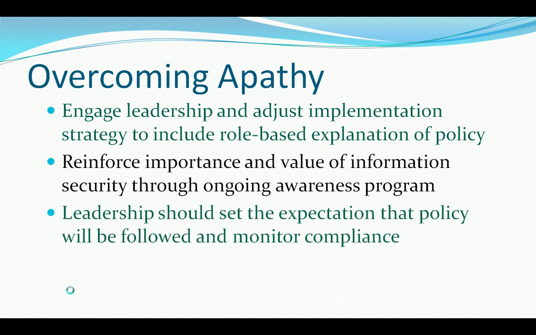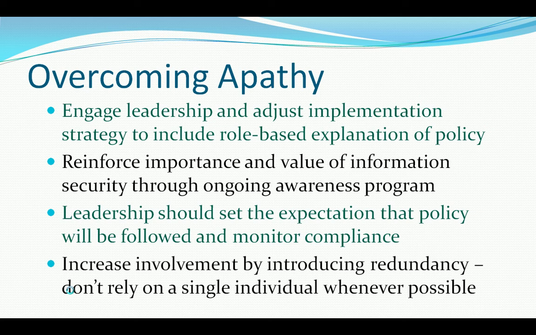Leadership should set the expectation that policy will be followed, and they'll monitor compliance. So people should know that this is being watched, that executive management expects people to abide by these policies. That can help overcome apathy. Increase involvement by introducing redundancy. Our book talks a lot about redundancy in people: the idea that you don't want to rely on a single person for any specific task and things like that. And IT security policy is no different.